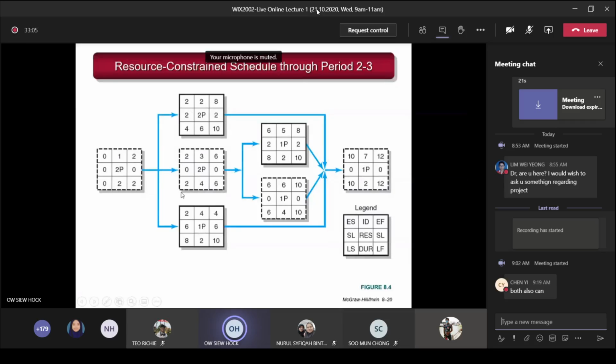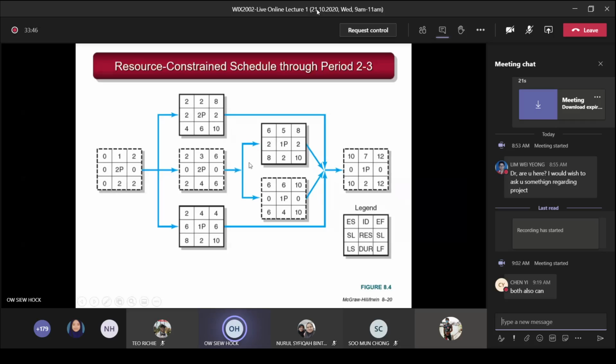But you can see 2, 3, and 4 are parallel activities. You can start at the same time. You can see the early start is the same, from 2 to 2 here. So at the moment you start, you can start 2, 3, and 4 at the same time. And how many programmers do you need now? 2 plus 2 plus 1, you need 5 programmers. So what happens if the maximum number of programmers you can have is 3? Then you cannot start activities 2, 3, and 4 at the same time. So you have to decide which activity to start first based on the constraint of programmers I have.